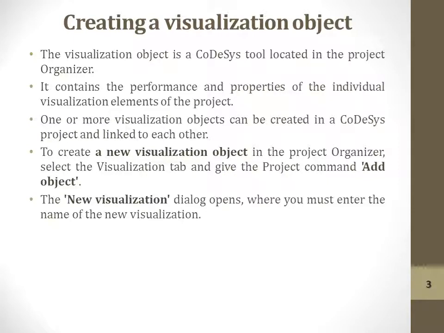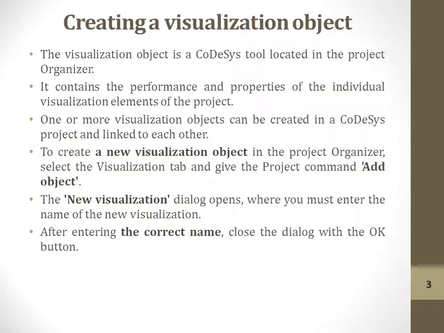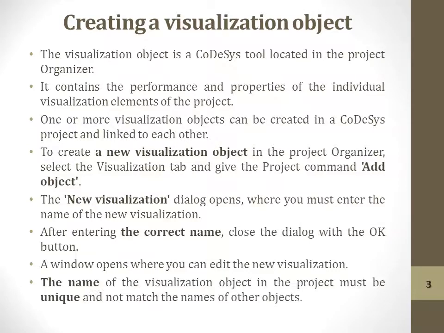After that, the new visualization dialog opens, where we need to enter the name of the new visualization. After entering the correct name, close the dialog with the OK button. A window opens where you can edit the new visualization. The name of the visualization object in the project must be unique and not match the names of the other objects.